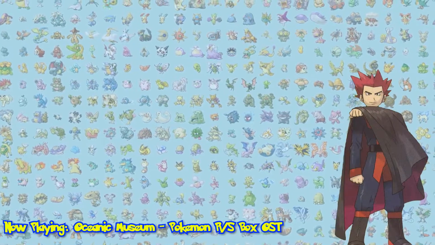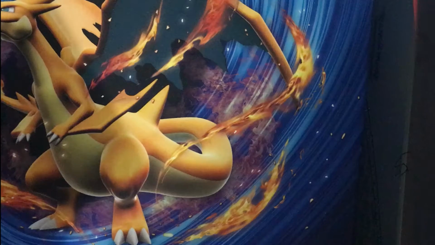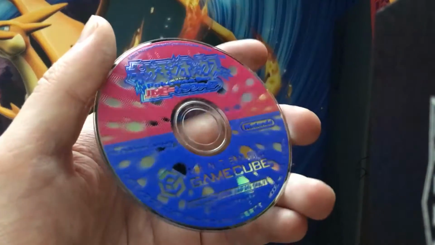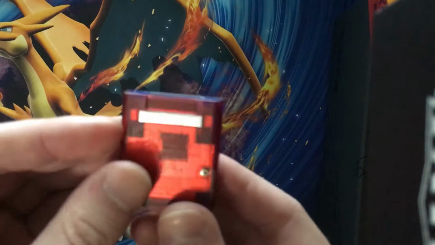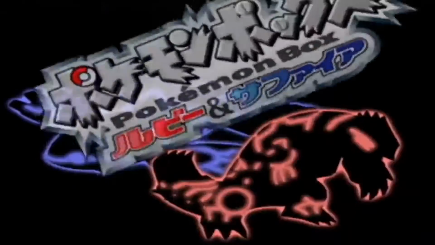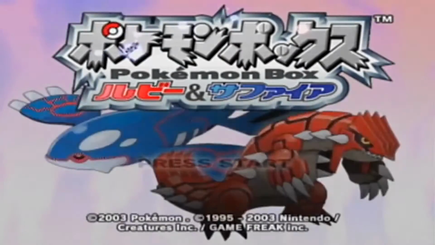Number 3 on our list is the NTSC version of Pokemon Box. The predecessor to Pokemon Bank, Pokemon Box was released in 2003 for Japanese players and 2004 for the rest of the world. While copies were and are still plentiful in Japan, the same cannot be said for Europe and North America. In Europe, the game is only available through Nintendo of Europe's website, or as a bonus with the Pokemon Colosseum GameCube bundle. As a result, these copies are a bit higher priced than the Japanese counterparts.